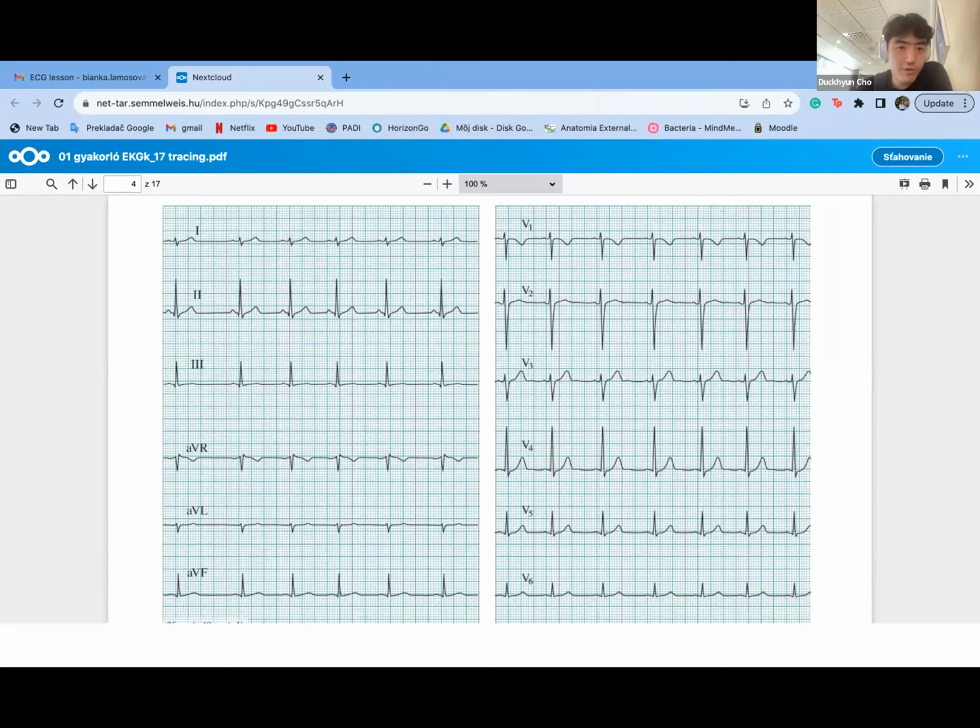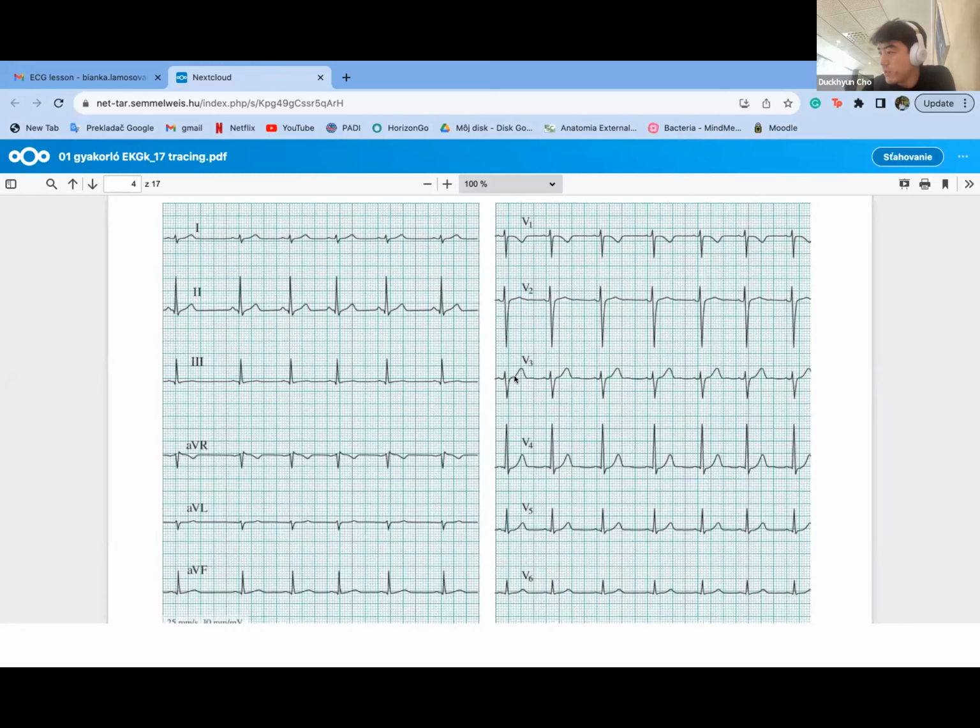So okay, rhythmic or not? It's irregular rhythmic. Very good. That's irregular. Okay. And I calculated by 300 that this can be 75 beats. Very good. Around 75. All right. And I found the axis by the equiphasic method, because lead one is equiphasic, I think. And then I checked the aVF that it is positive, so I guess it's 90 degrees.